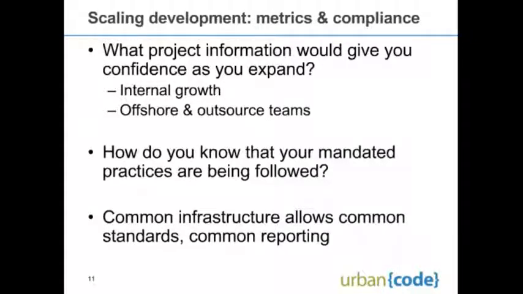That's going to be especially important as you start adding on new teams internally, if you start adopting offshoring to a greater extent, or even if you're outsourcing to a partner. What information would you like to have about their work so that you had confidence about what was going on? I think also people would like to have some common practices in place. And I know, Eric, this is something that you deal with frequently. Can you talk to us about some of the things people look for, such as coverage targets or some sort of checks they'd like to see before they move past the build phase?